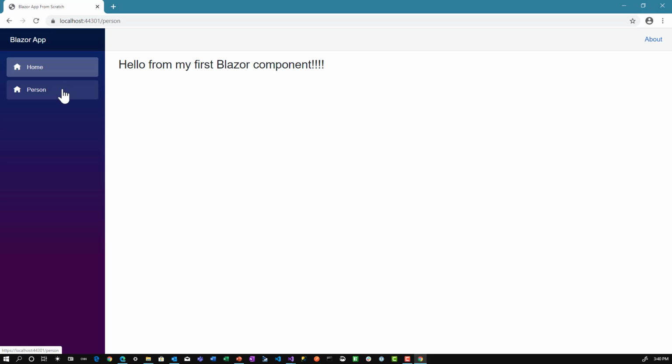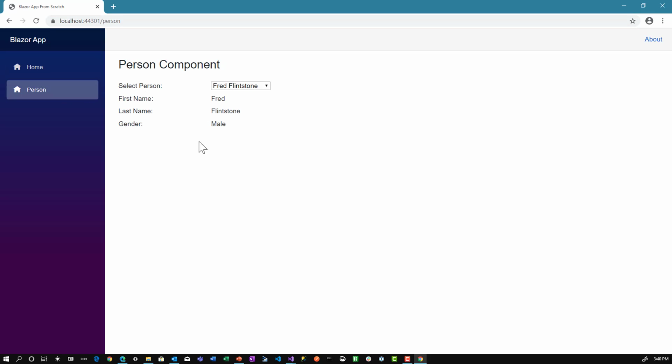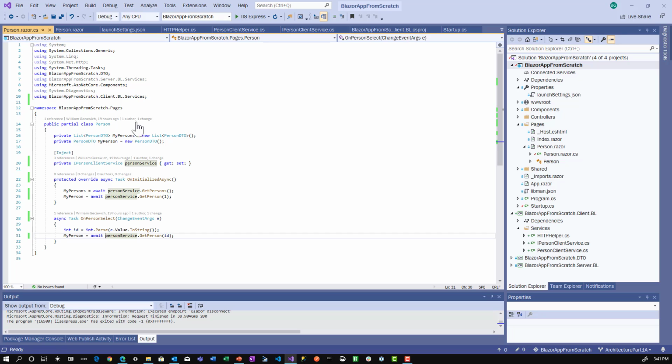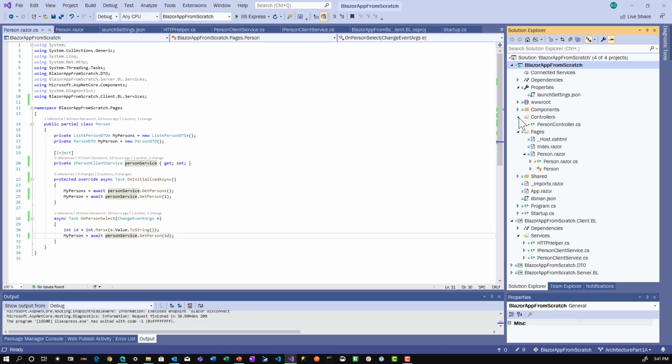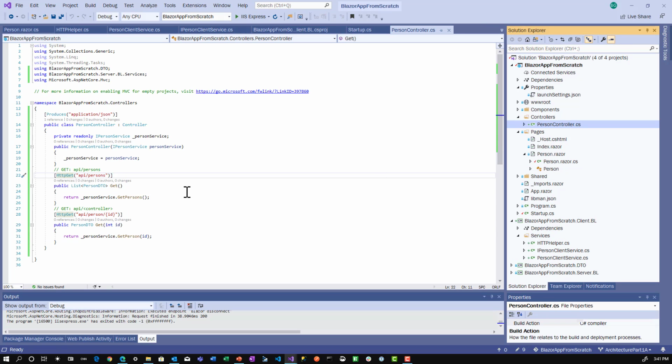We go to the person object. It still paints. We've got the list of people: Barney Rubble, Betty Rubble. Now, how do we know whether we're using the API or not? Well, let's go set a breakpoint. So back here, I will go into controllers, person controller, and let's just set this in the get person ID.